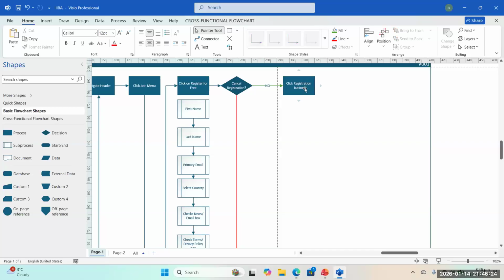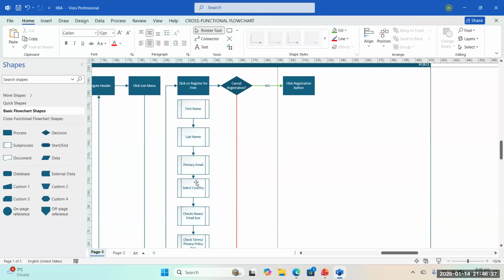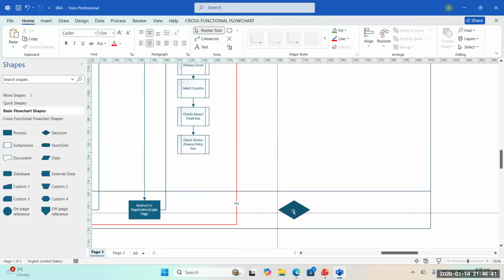All right. So click on registration button. What happens after this process? There's a decision, I guess. No, the system will need to authenticate the details you have inputted. Yes, the system will authenticate details.